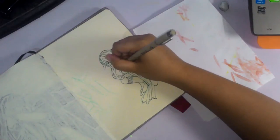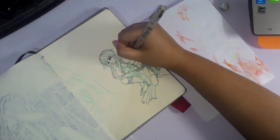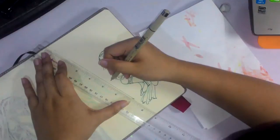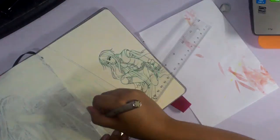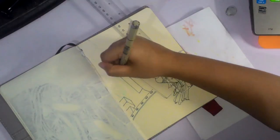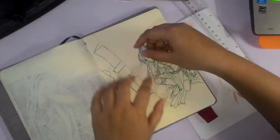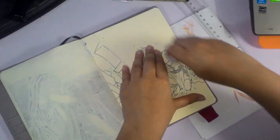Originally I wanted heavy shadows and blacks like the piece before, but I decided to do something cleaner — only minimal shadows just to add emphasis on some parts, nothing too overwhelming. I'm glad I did that since doing another dark piece would have gotten a bit boring. This drawing actually finished pretty fast, something like an hour, with all the drawings taking around two to three hours.